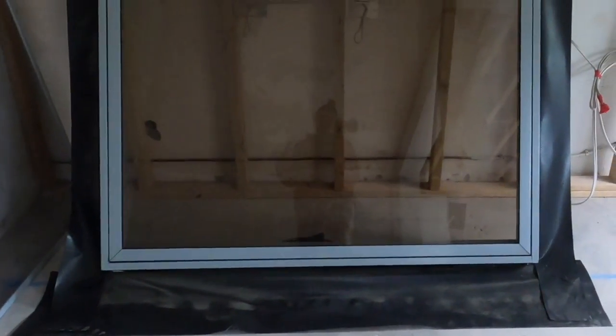I don't know if you guys can see properly, but it's one huge panel and it has a winder, so it's going to pop out slightly. It's going to tilt out, but not so much that someone can fall, just enough that it'll give us some air through the kitchen, which is so exciting. And can you see the color of that glass? I hope it's showing right, but it's just so nice.